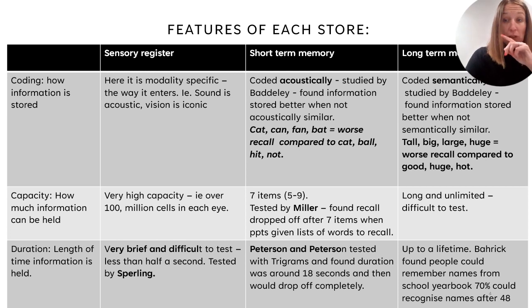That was tested by Sperling, who gave lists of digits that were 12 items, and he'd flash it up for a small second, and then he'd play a beep. If it was a high, medium or low tone, the participants would know whether to recall the top, middle or bottom row. So they'd seen all of them, then they did the tone, and then they had to say the middle, top or bottom row. And he found, I'm just going to take that one from my textbook, when asked to report the whole thing, recall was much worse than when they were asked to recall one row.